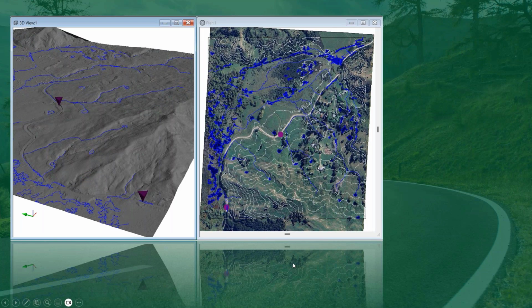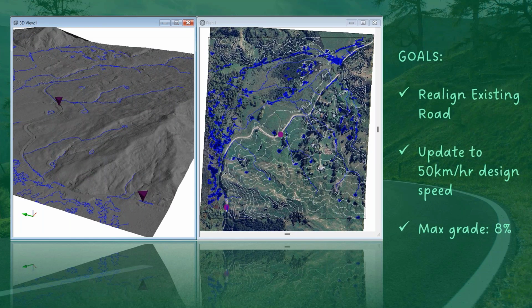The project that we've given them both is a road realignment. They're going to take an existing road that is below standard, and their job is to realign that segment of that road, updating it to a 50 km/h design speed. They both need to keep their min-max grades within ±8, and look to obviously do it in a way that produces a good result, minimizing their earthwork costs. So that's our project. This screenshot obviously coming from Diego's side because that's a bunch of nice LiDAR data on the left.